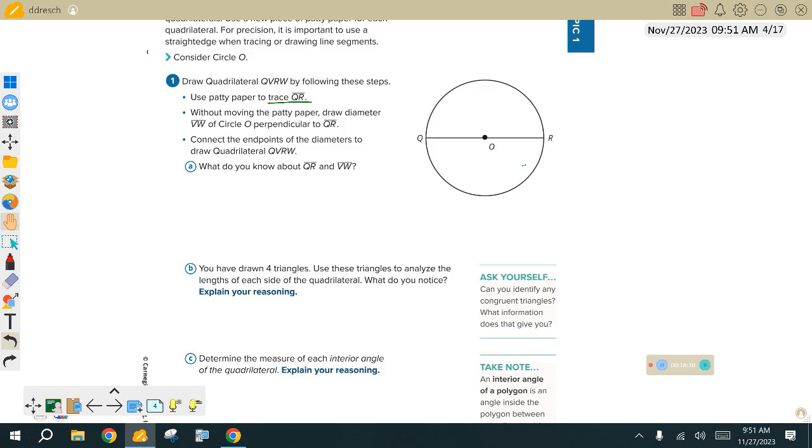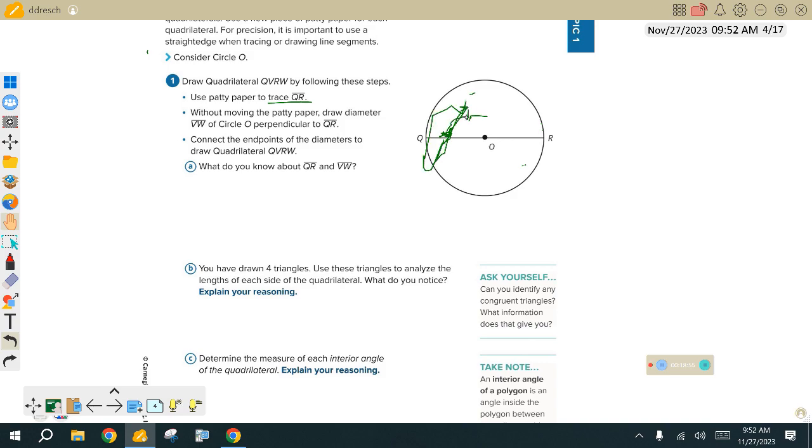And what you've just now done is you bisected segment QR, right? QR is now cut in half. That's what we've done, bisected it. Now, what you've also done here, with Q on top of R, is you've also created a perpendicular segment. So, with our patty paper folded in half, what I want you to do is go back now to your book.